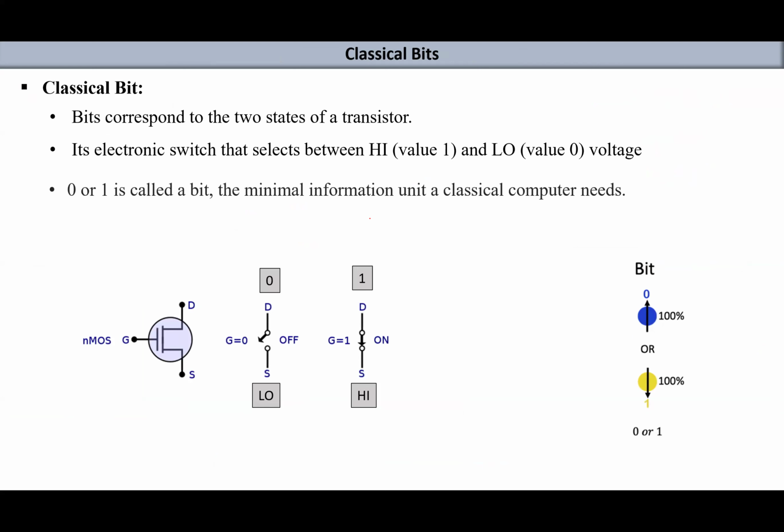Now, when you talk about quantum computing, the first thing we need to understand is the difference between the classical bit and the quantum bit. For example, when you talk about a transistor or MOSFET, when it is in an on or off state, we call it the 0 and the 1 state. That is the high and low state in the transistor, and they are called the bit.